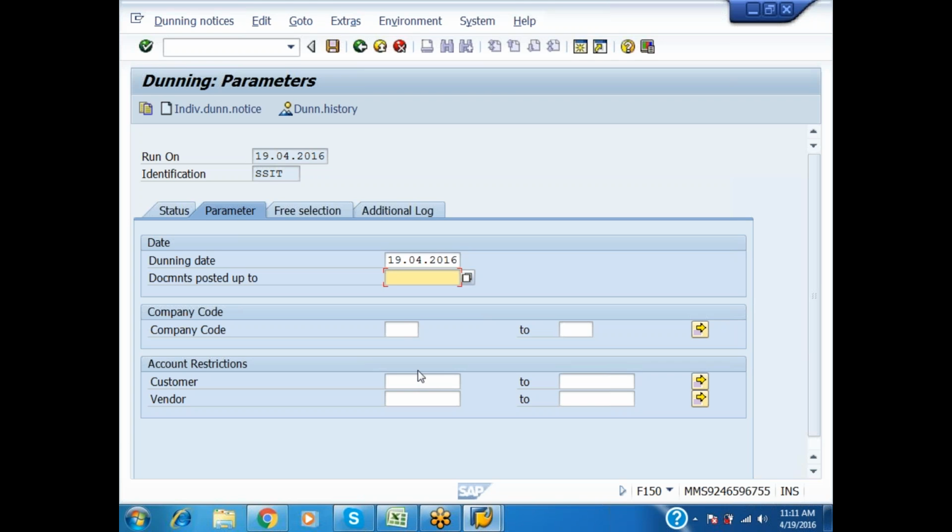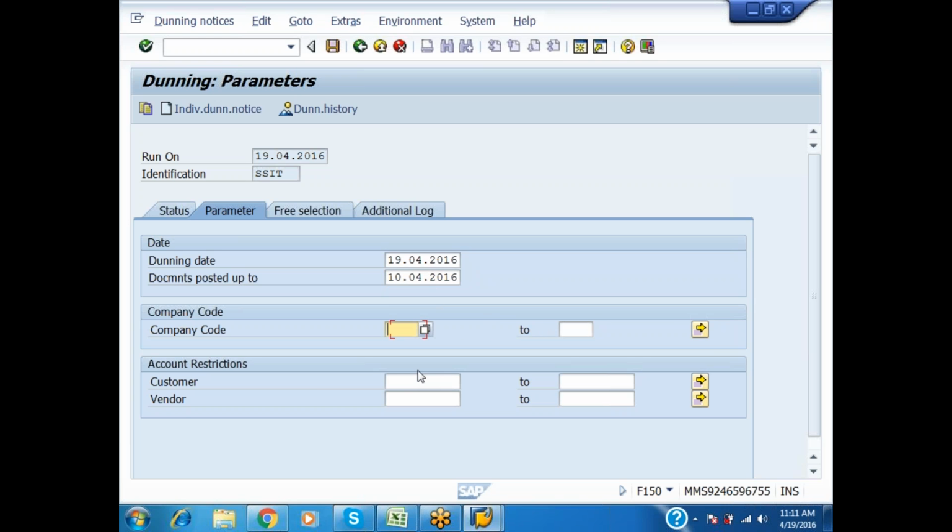If it is a 10 days credit limit, now it is the 19th, that means before the 9th or up to the 9th, whatever is having the 2, further it has to be done. So here I am giving up to 10/04/2016. Up to 10/04/2016, whatever invoices are due from the customer, for those invoices it has to be used.